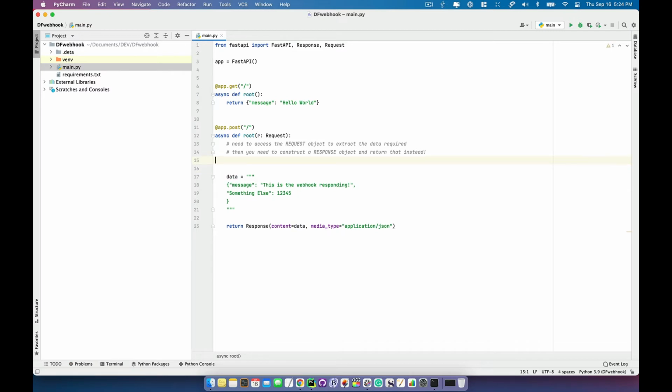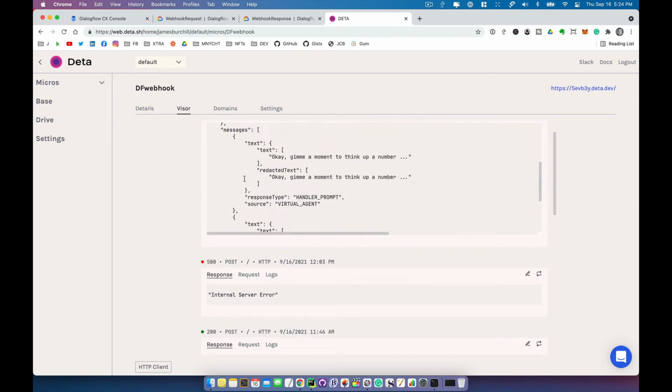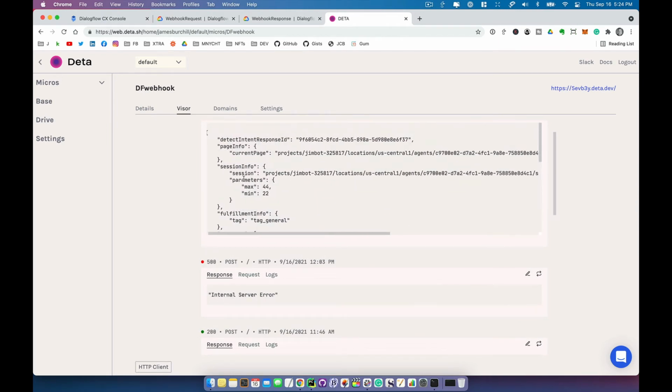Anyway, my point is this: if you actually get a handle on the request object, remember the request object looks like this, and it's a JSON object. Now if you're in Python, it's a dictionary, which means you can essentially just refer to the various keys to get the value. So that's how you access it.